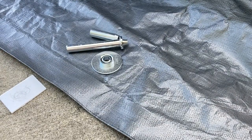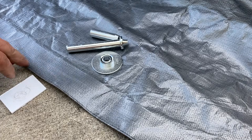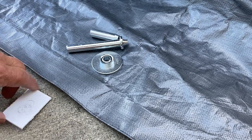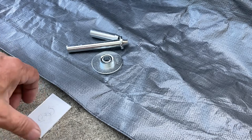I don't know how long I'm going to get out of this thing, but I know the tarp was like $20. And I think a cover for my boat, last time I paid almost $70 for it. And it lasts about 3 years. So if I get a couple years out of this, I should be all right.